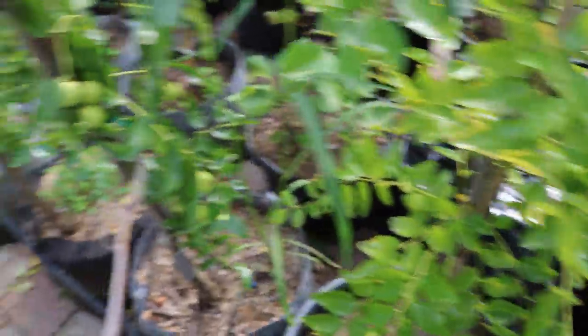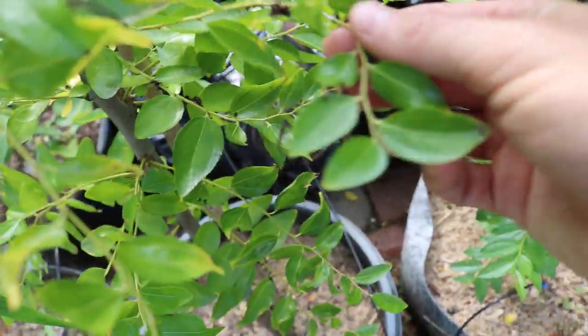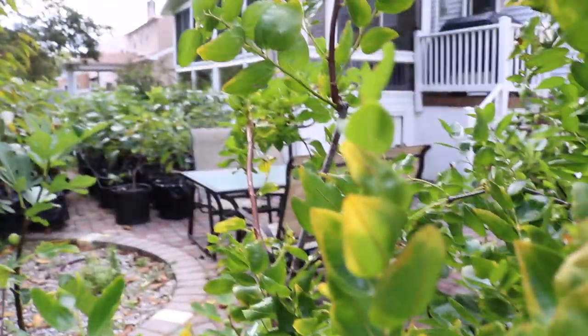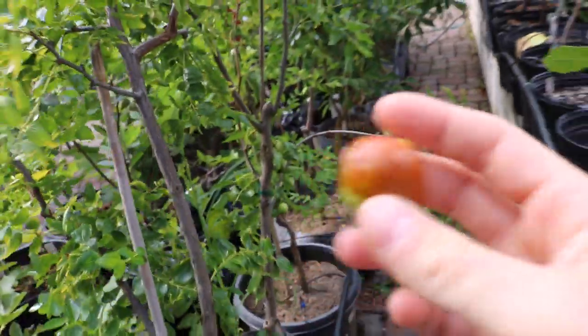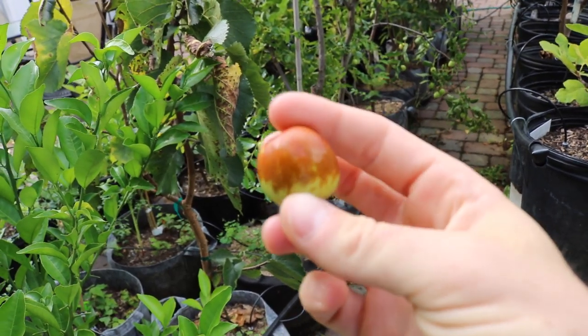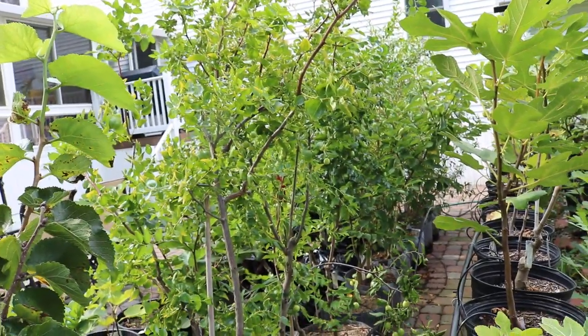It really matters how early some of these are — that's a big thing to pay attention to, especially if you live in a shorter season climate. Look at all these flowers or remnants of flowers that never ended up getting pollinated. This is my Sugar Cane — it's also a very early variety and a more reliable fruiter, but it has no fruit on it. I think some of these just do better in other years. Maybe I can figure out the pollination part of this. My pomegranates have a similar issue. Maybe if I put one of these in the ground, I'd have better success with pollination.